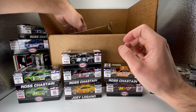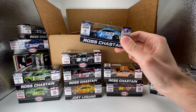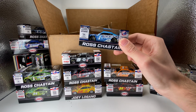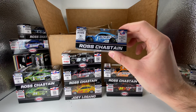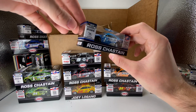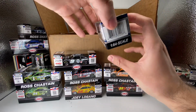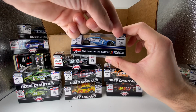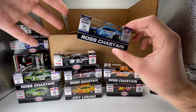Great looking race car. Another one in the studio, and officially the first 2025 in the studio, guys. Look at the new box design. Bro, I'm loving this. The new font, the colors, but there's actually a subtle gradient to it. I don't know about you, but I love the new box designs, man. The soft gradient kind of looks like a dull aluminum kind of look to it.